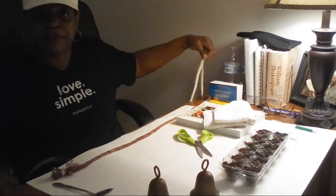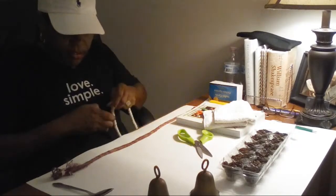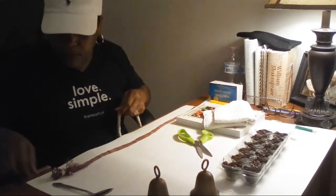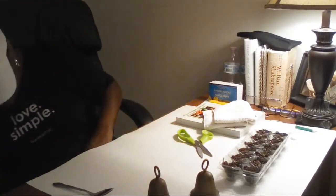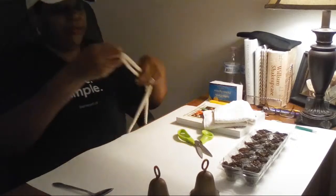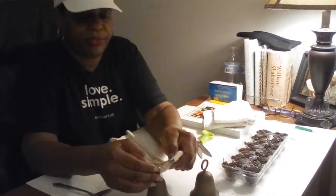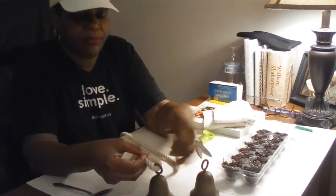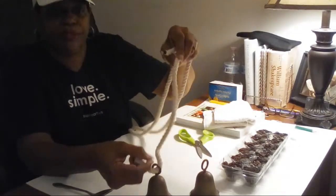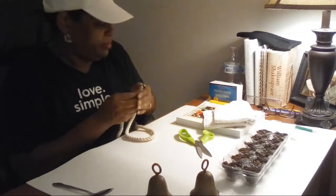Okay, so I'm going to need about 3 feet. Just wanted to make sure I knew how much I needed to cut off. Well, I guess I could have just cut off whatever amount I wanted. Nobody said it had to be long, but that was a nice one. That's the way it came years ago. I don't know, guys. This is going to be pretty when it gets on here. Pretty rope again.